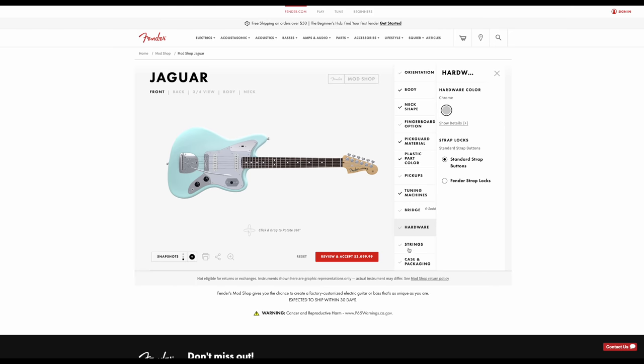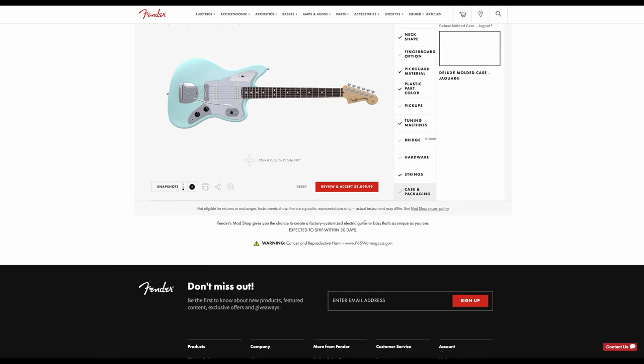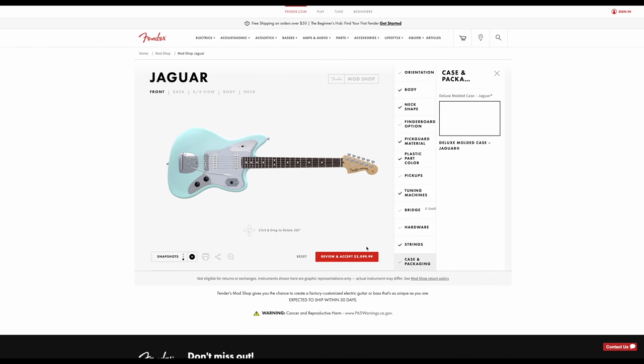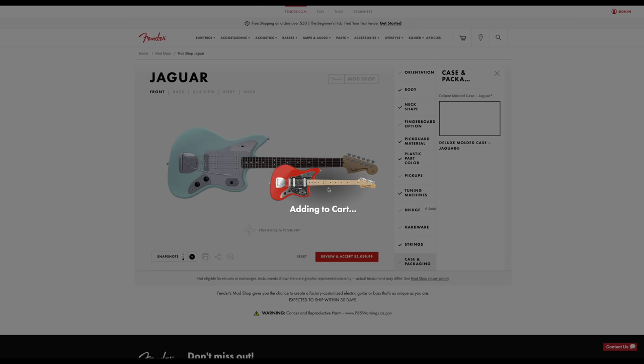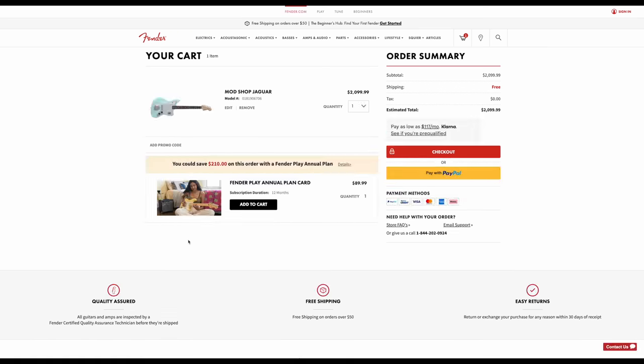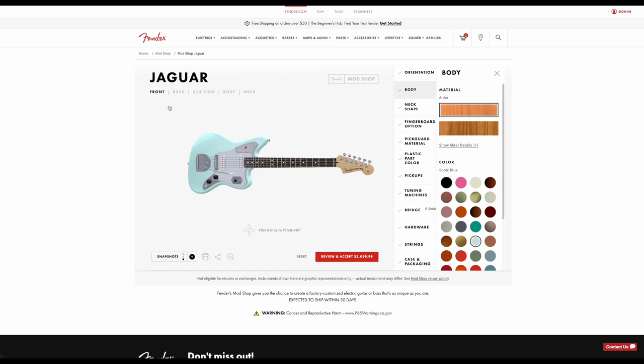And you can see the controls are totally different. They got a three-way selector and then one toggle switch. It's not as complex as the wiring I've done. So grand total, you can see there. I acknowledge. Proceed to cart. This is if I was pretending to actually buy it. And you can see the total price here, $2,099. You'd also get an Elite style case, like a really nice hard shell case.